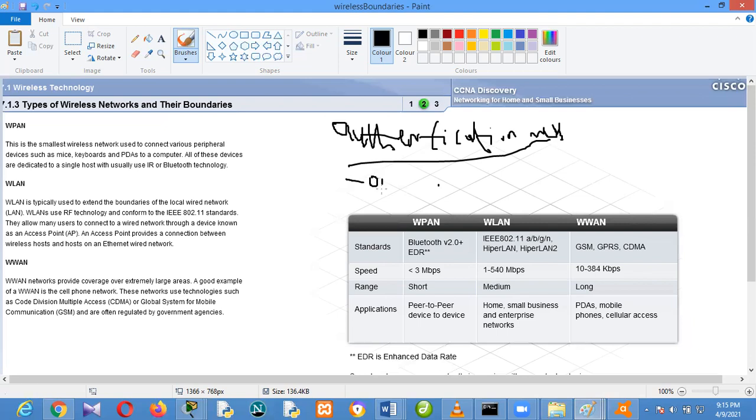One, you have what we call open authentication. We have another one called PSK. PSK is pre-shared key. Then we now have another one we call EAP. EAP means Extensible Authentication Protocol. I'll explain this one later on for you. This is when you are using a Radius server. I'll talk more about this when I come to Radius. I will teach you how to configure a Radius server.